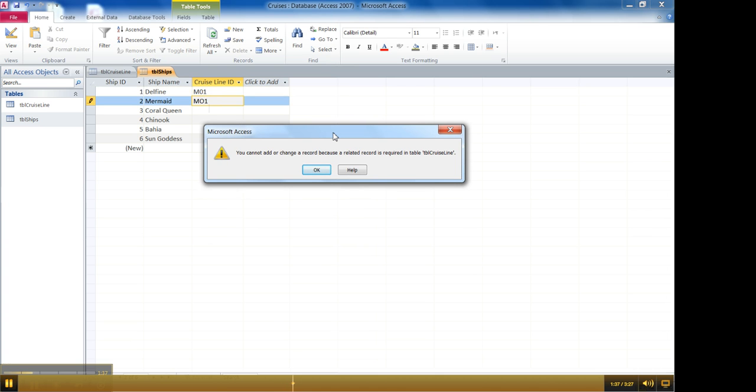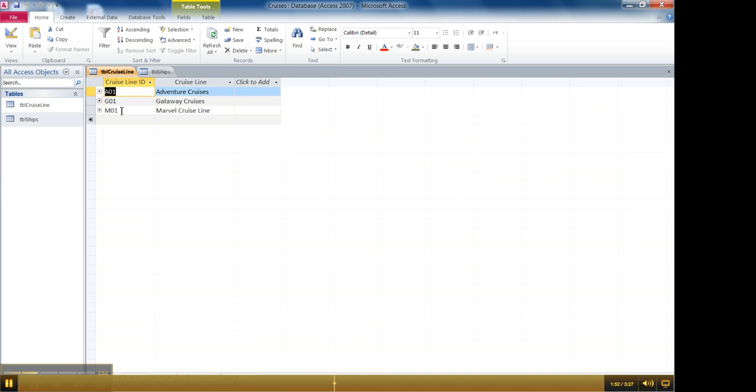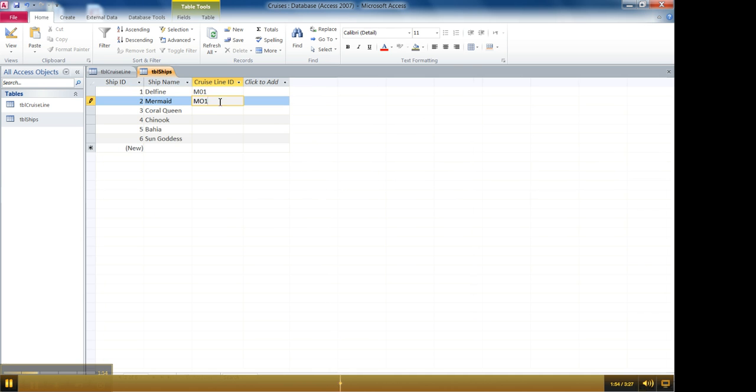What it's saying is you can't use M01 as a value because there is no such cruise line. So that's what this message is telling you. So you say, oh, well, I thought M01 was this over here. Well, it's M01. So if I go in here and I change this to 01 and then move on to the next record, it lets me do that.